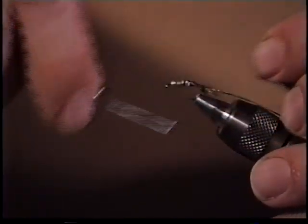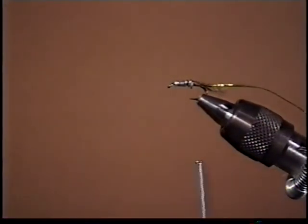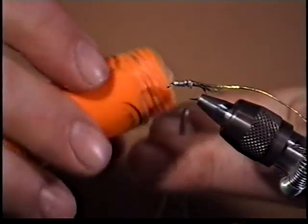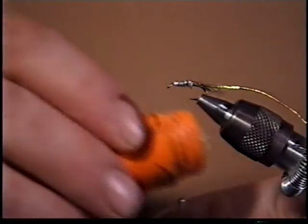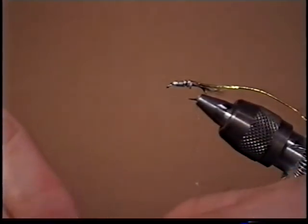So now we're going to come back to our tail. Going to leave our material in there. Now I'm going to use my dubbing wax. I'm going to put some dubbing wax on my thread. See that? Nice and sticky. And then I'm going to take some of our dubbing here. Mix it up a little better.